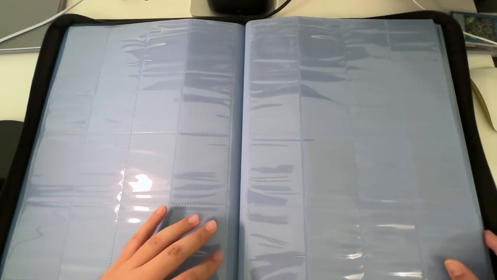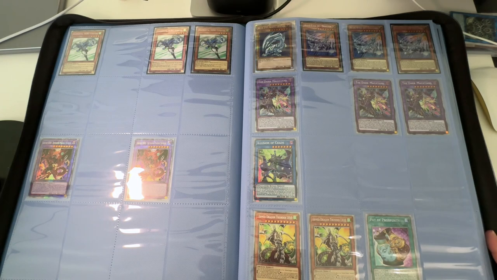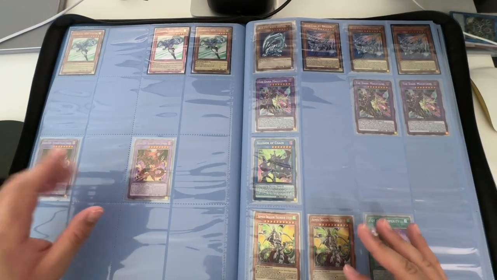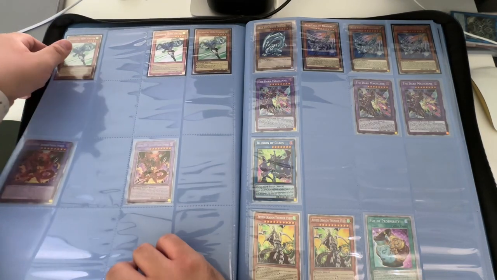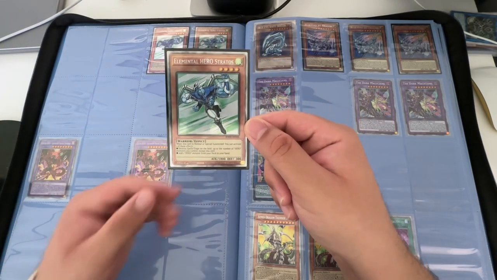All right, and then I guess I don't have any more. Like I said, I stopped collecting collector rares, the irony being that Konami treats them like shit, essentially. Let's see if we can reduce the glare here. That might be better, actually. So we're starting the Starlight era here. Two or three Elemental Hero Stratos. Thank God they did not reprint this in Rarity Collection 2, although I might see some reprints relatively soon.